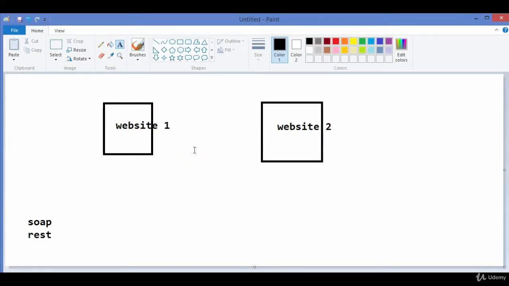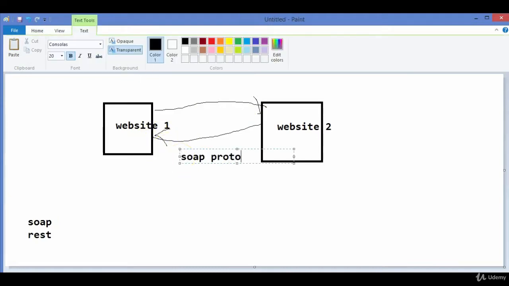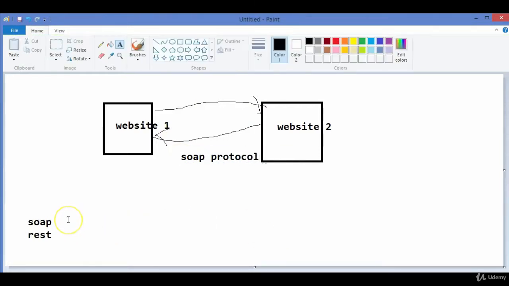In this tutorial we will be studying that the way these services communicate with each other is through the SOAP protocol. We normally refer to REST and SOAP web services in terms of protocols. Protocol means a set of instructions that are laid down. There is a format by which both of these can communicate with each other. It is not that one website says something and the other understands something else. There are protocols laid down that we will be sending data in such and such format. These formats specify these things, so that is why we call them protocols.